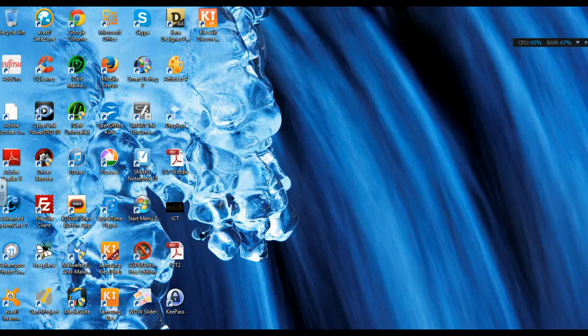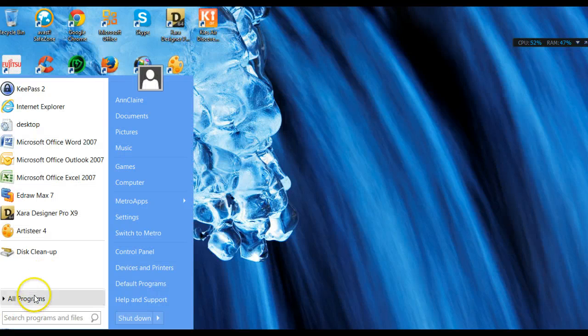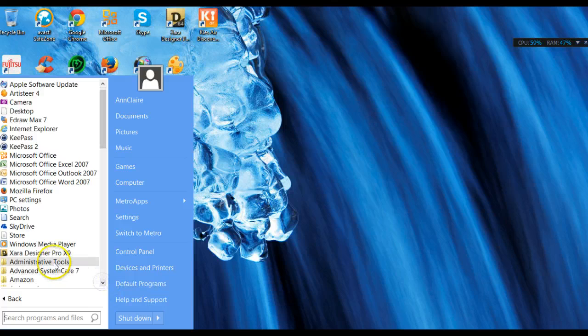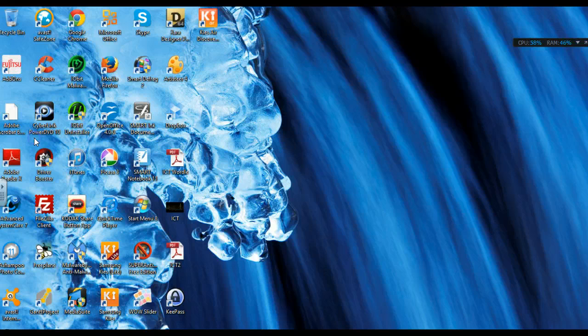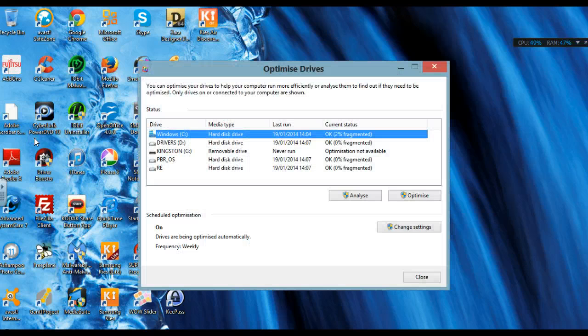Now I'm going to go back to my Start menu, go to All Programs again, and we're going to look at our files within Administrative Tools, and I'm going to choose the Defragmenter this time. That's this one here, and I'm going to click on that. Now, defragmenting basically means moving disk items into new positions.